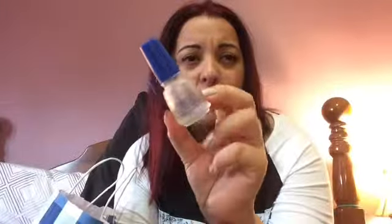And then my absolute favorite, Growth Spurt from Sally's. You can get this at Sally's, the beauty supply. This was amazing. It did the job. It keeps my nails growing. It helps them do a spurt of growth, just because my nails have a tendency to stop growing and start growing, stop growing, start growing. So this guy does wonders. I have plenty of backups of this, and I will never go without this, and I use this as my base coat.